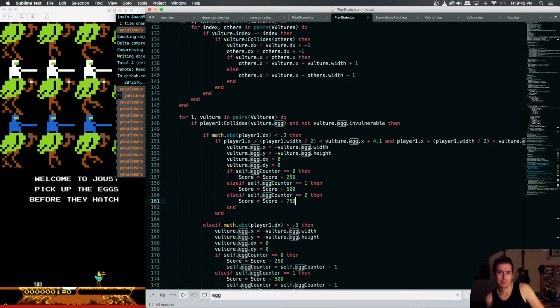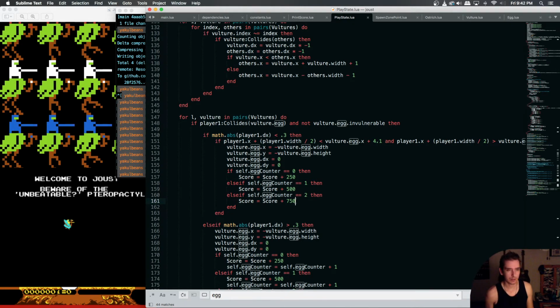We need to see what kind of tier villain it is, because if it's a hunter, it's 500. I think the game always starts out with all bounders, and if you collect all the eggs of all the bounders once you've collided with them, none of them turn into hunters, and you don't have to deal with hunters or shadow lords.